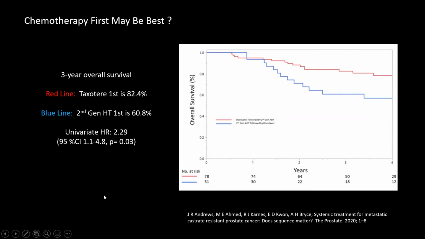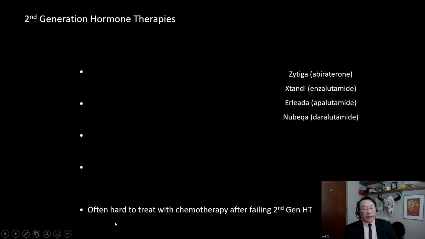Side-by-side clinical studies have not been done in a prospective randomized trial. So we interpret all of this data with caution, but these are things that we need to be concerned about. Related to that, I've also seen that with patients who fail these drugs, it's very difficult to treat these patients with chemotherapy after they fail their drugs. A lot of times standard chemotherapy doesn't cut it. You have to use something stronger in order to cause the disease to regress.